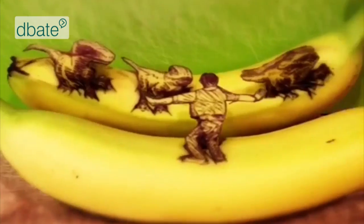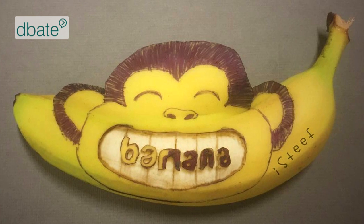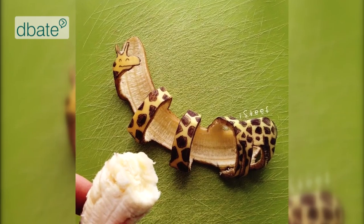People wouldn't expect someone to put a lot of time into making a work that will be rotten within a few hours. And another factor is that the banana on its own is a popular fruit. I think it's the most popular fruit worldwide. I think the color is a very happy, vibrant color. I definitely eat more bananas now.